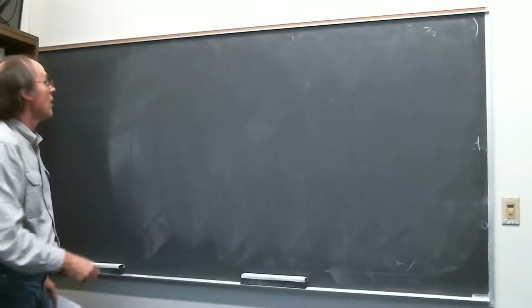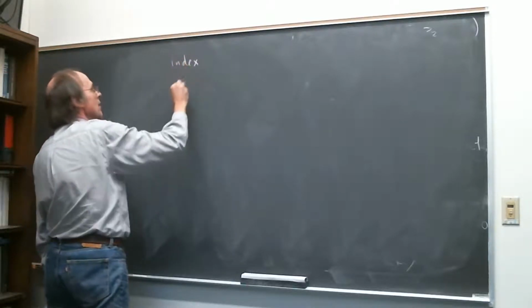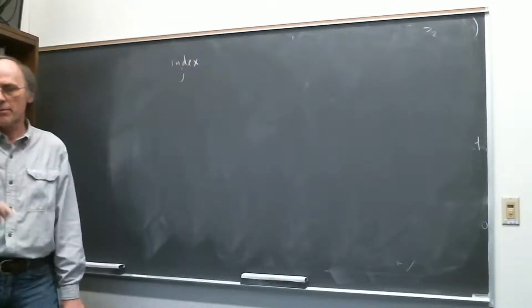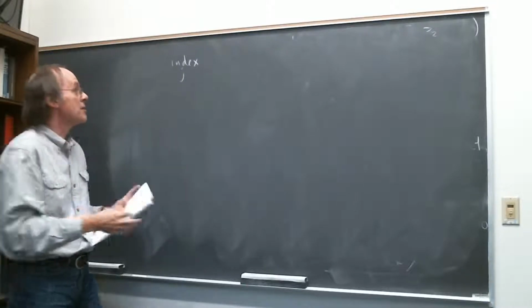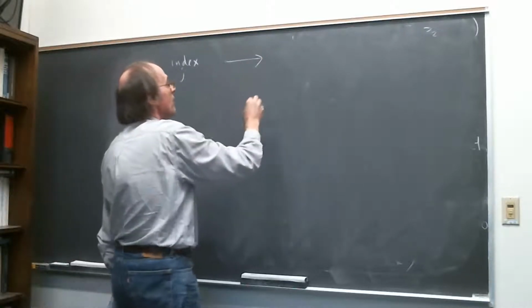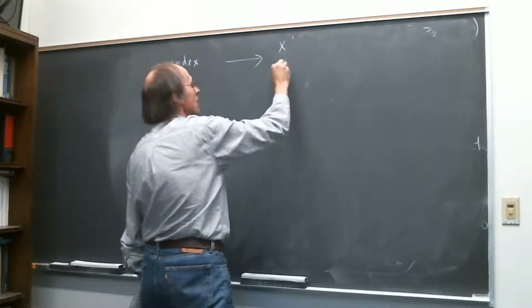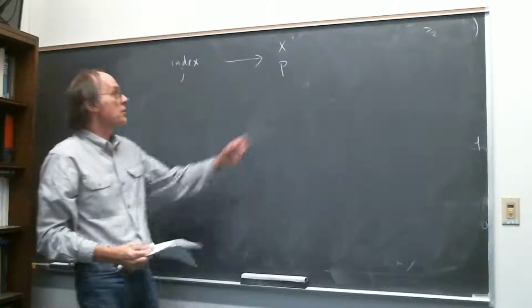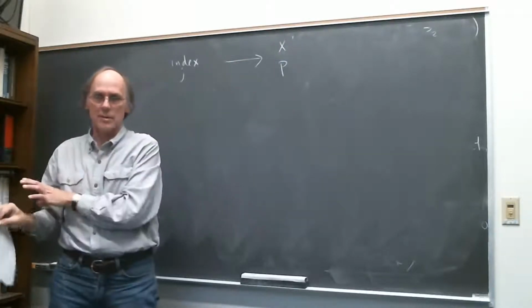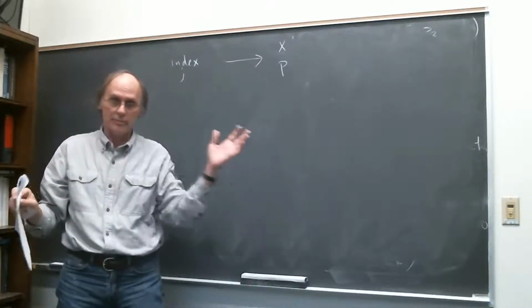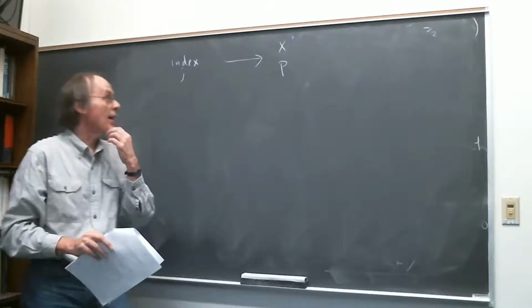Okay, so now the index. In the finite dimensional case, we had an index j that took some finite number of values, and this is going to go to either x or p. So we can either do things in momentum space or in position space, and the Fourier transform is going to take us back and forth.